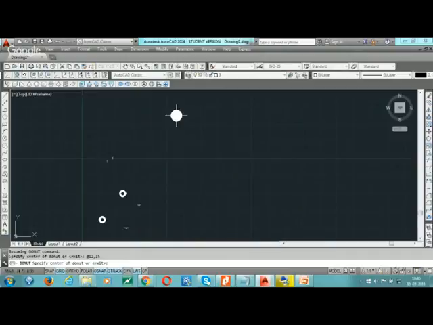Then again we give at the rate, distance was 12 and angle is 45 degrees. Now do you need a comma in between or not? Yeah, the syntax is without comma, angle, right?